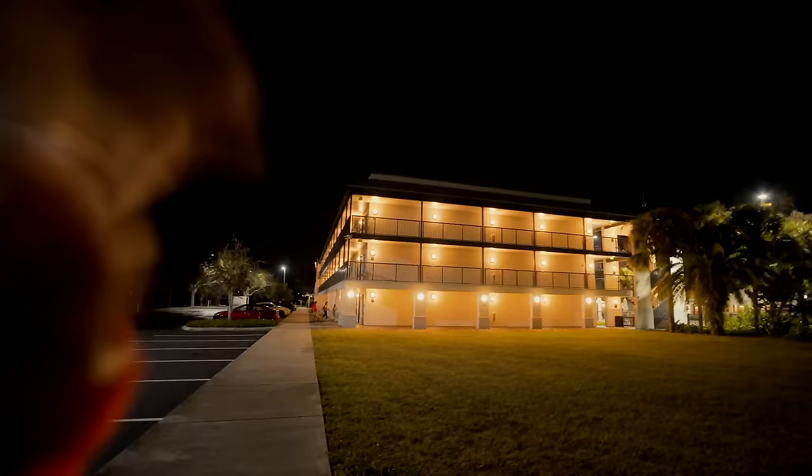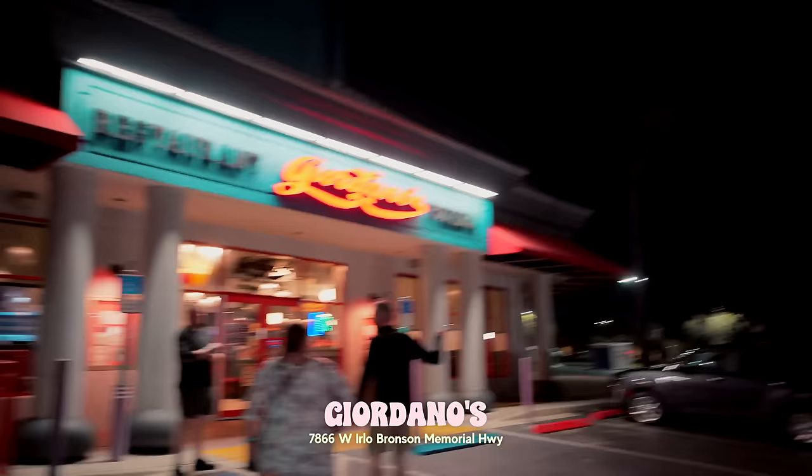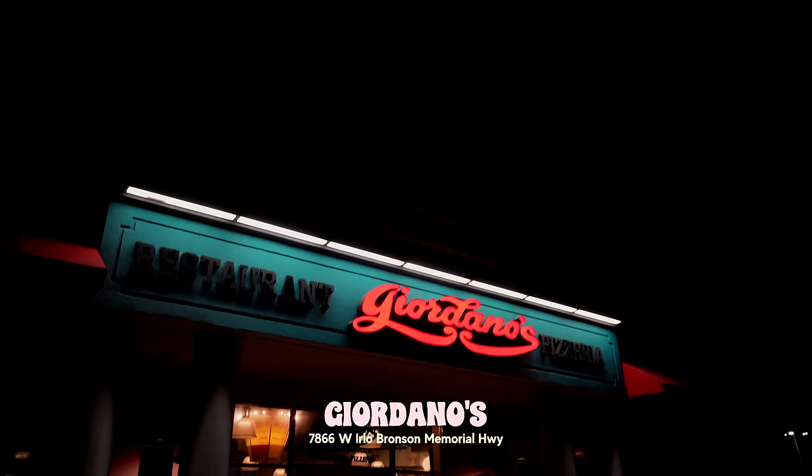So here's our hotel, the Sonder, and right opposite, that's Giordano's Pizza Place. And we also have Cracker Barrel. We actually ate at that Cracker Barrel the first day we arrived, on the first Magic Kingdom day. So if you haven't seen the other videos and you've maybe just stumbled upon this one, definitely go check them out. They've been really, really fun. But we are heading to Giordano's, I think it's called.